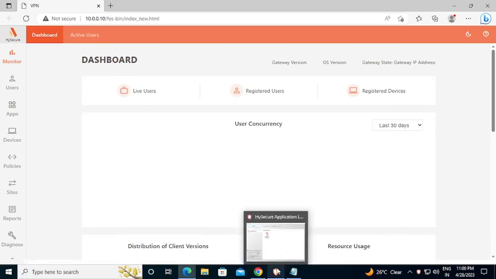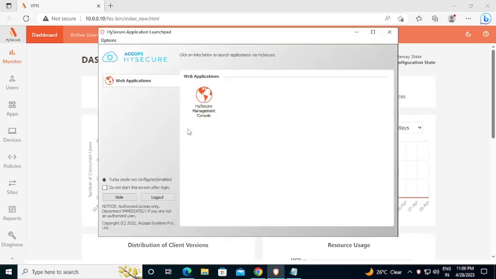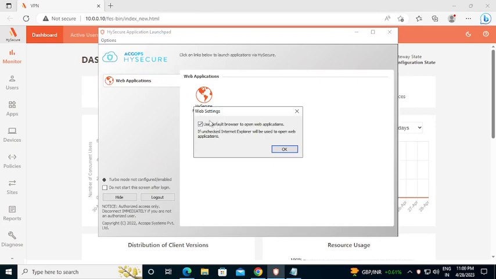If you don't want to launch this on your default browser, you can go to preferences, web application setting, and you can disable this check mark. So this will not launch your default browser. If you do not enable this, by default it will use Internet Explorer. Otherwise it will go with your default browser. This can be either your Edge, Chrome, or Firefox, whatever you have chosen.